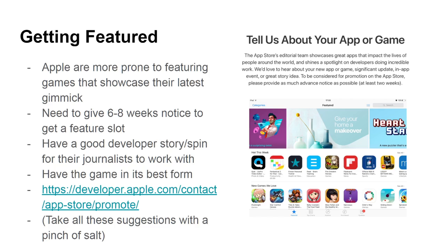People have used things like the AR stuff to get in on the wave of features when they came out. People have done things like 3D touch, which again is kind of a gimmick that people are willing to engage with to be able to get featured. So that's a potential path to getting featured.